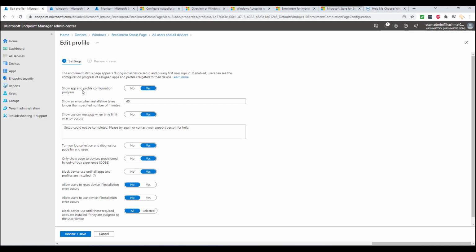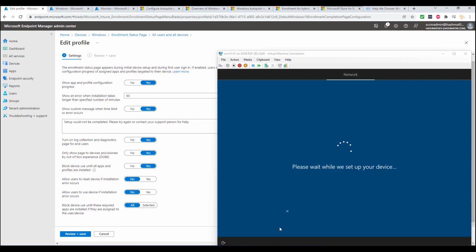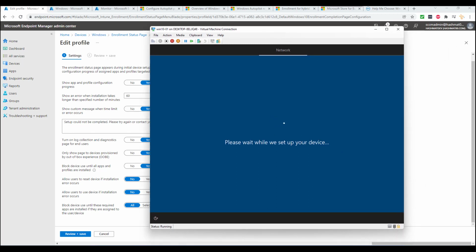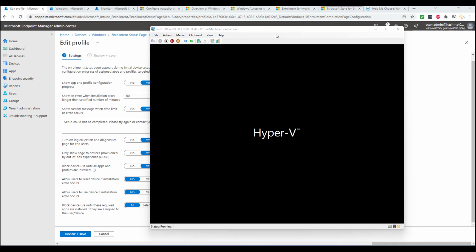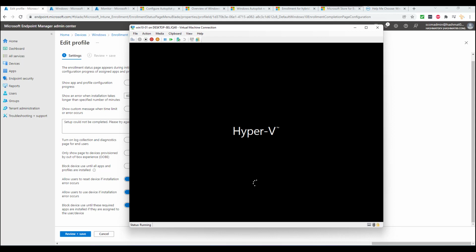Okay, this is the one. Maybe it needs more time. Let's give it more time. Now I got another message. It will continue setting up your device after reboot. Okay, let's see after reboot if it shows the profile configuration progress.